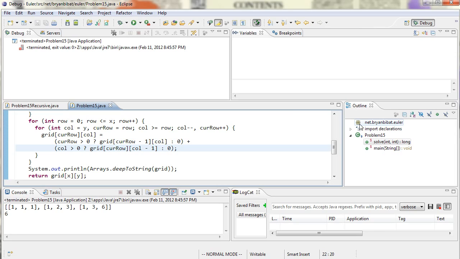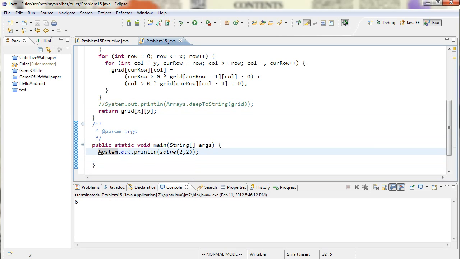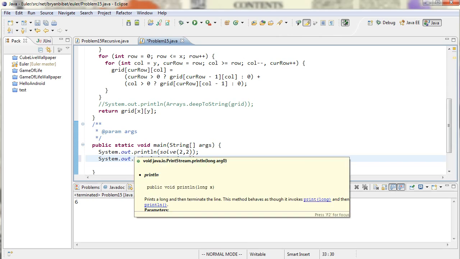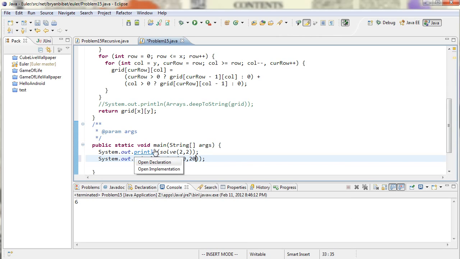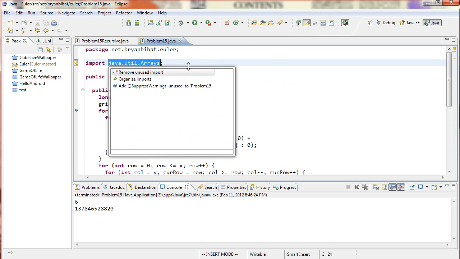Shit. Yeah, it's 137 billion 846,528,820, and we're going to delete this shit.